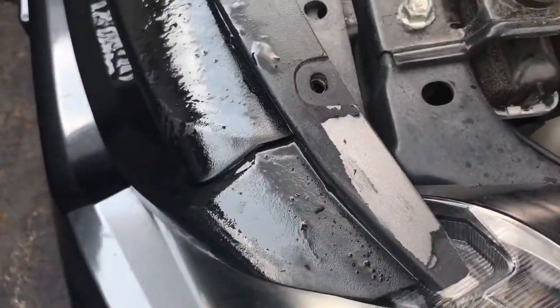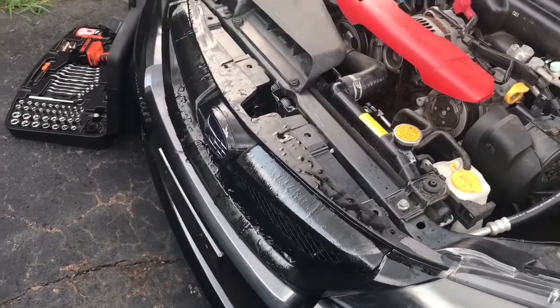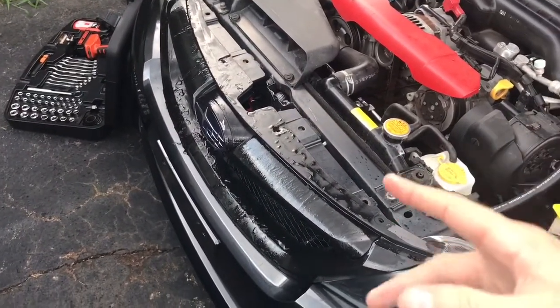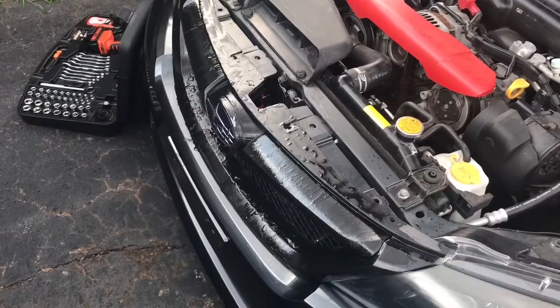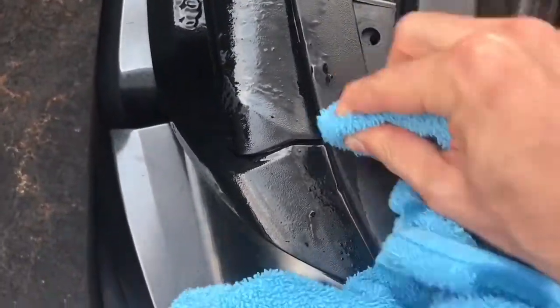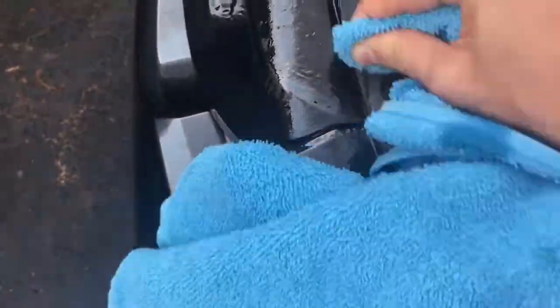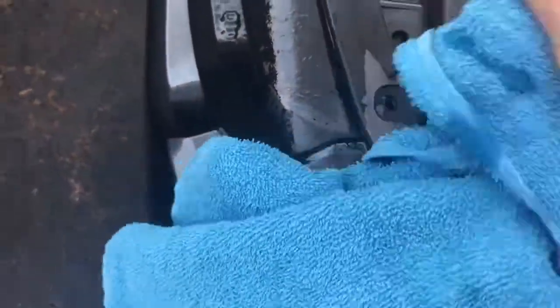I already got that off right there. I'm going to show you how pretty easy it usually is. Now this all depends on the person who applied it, how heavily they applied it, if it's really heavy or thin coats. But if it's pretty thin coats, all you got to do is get your towel on it and just start rubbing at it like this. And as you can see, it peels right off.